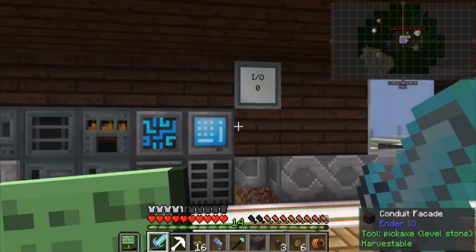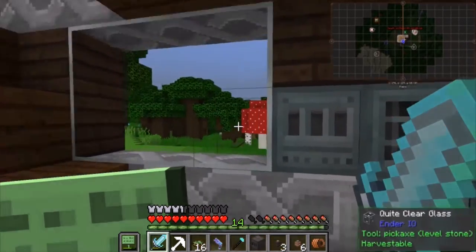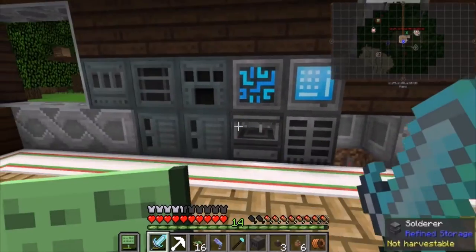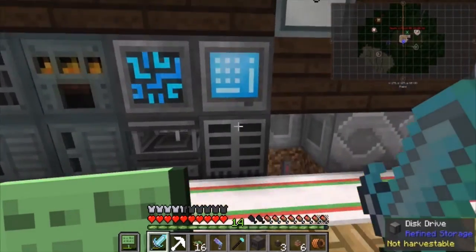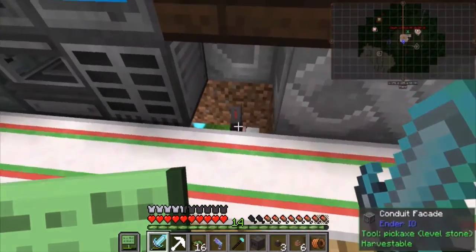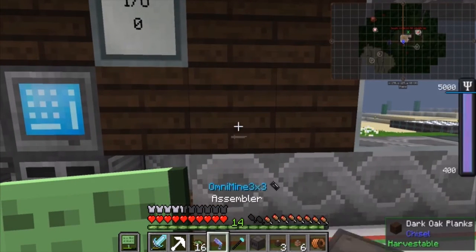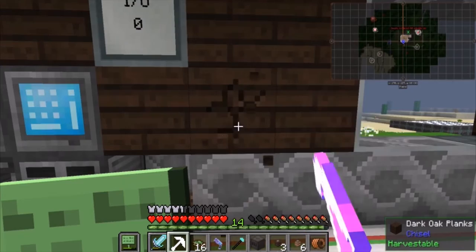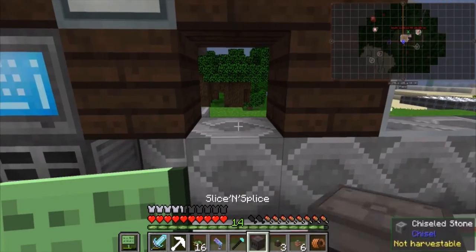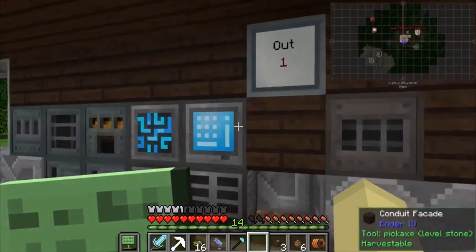So, where the hell to put the slice and splice? You're a conduit facade, so I can't put you there. You're a piece of glass, so I can't put you there. You're all the facades up there. I suppose power does go down there, doesn't it, as well? So I could... I know it's a facade, so let's put it here. I really need a better way to do that, but slice and splice. That should be getting power. Sweet.